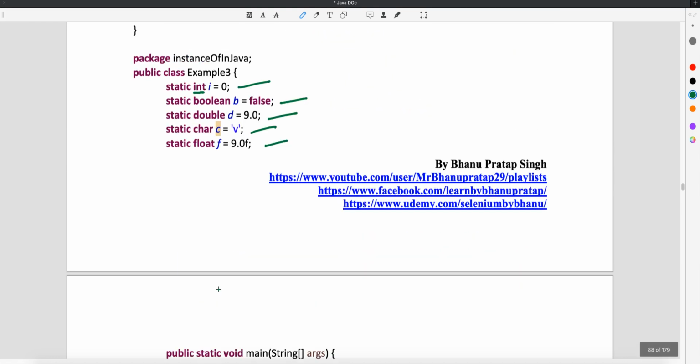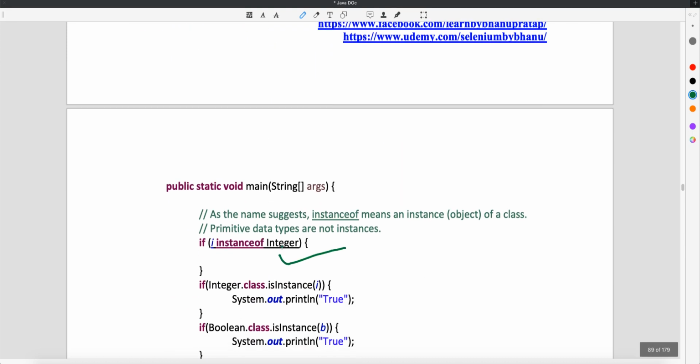Because generally what comes to mind is, if int is a data type and Integer is also an integer, a wrapper class, can I write like this? Here don't try to understand the wrapper class, I will have a separate topic altogether. No, if you try to write like this, you will get a compile time error.